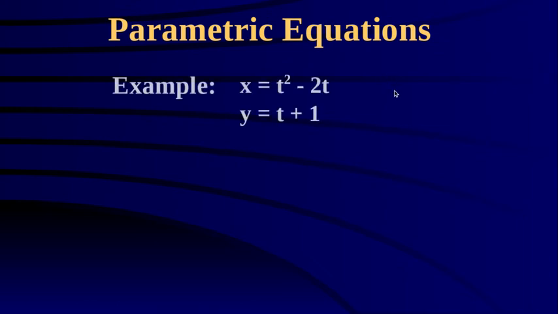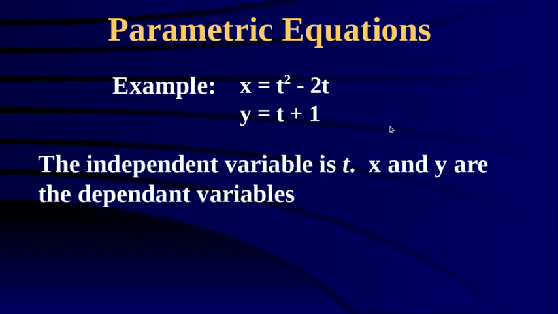So a parametric equation is an equation that's actually in two forms. You have a function for x and a function for y, and your independent variable is t. So x and y now become dependent variables, and the independent variable is t. They usually use t because in word problems, the t represents time. But it doesn't always have to be t. Just like when we do functions y in terms of x, we don't always use x as our independent variable. Sometimes we use t or theta or p or any other variable. You can do the same thing with parametrics. It's not always going to be t, it's just usually going to be t.